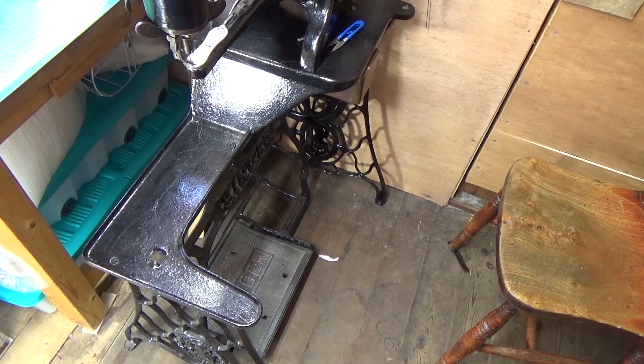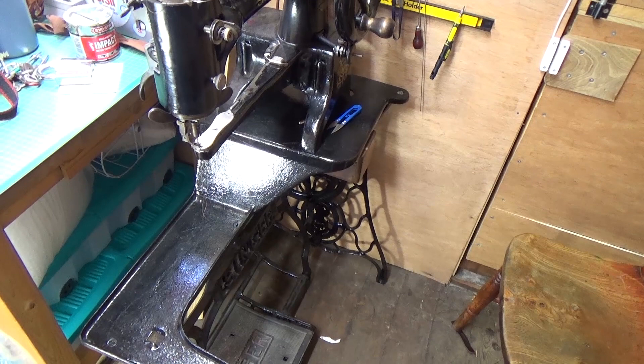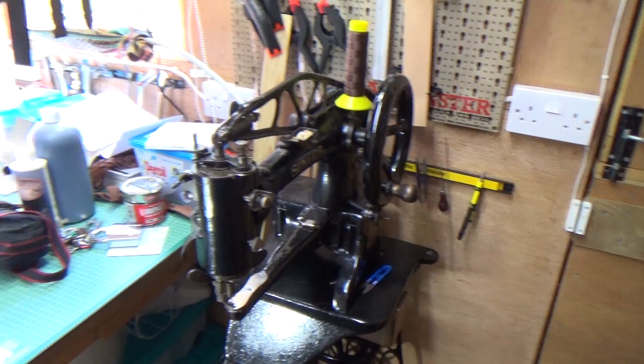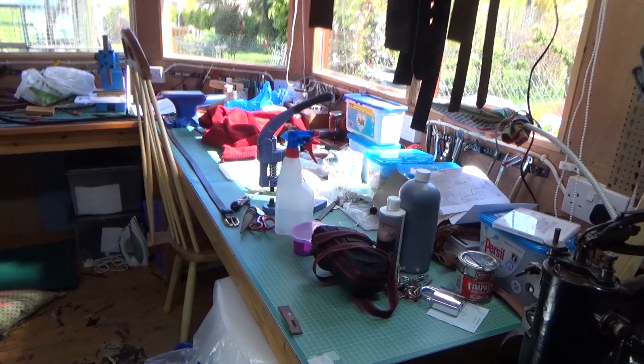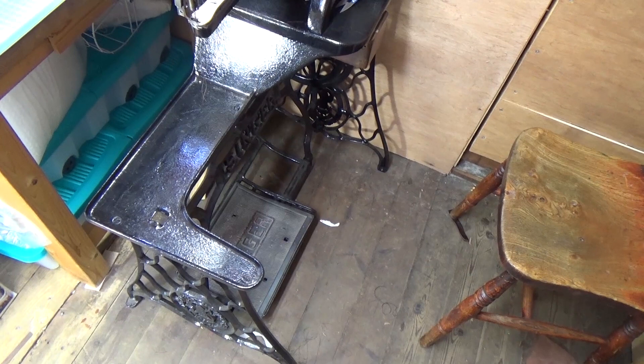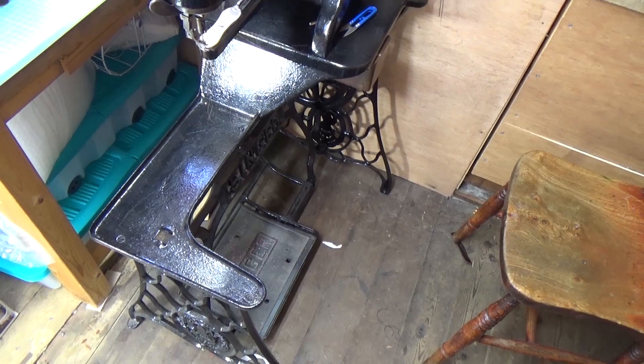So here's the great Pacha. I've had a reorganization of my workshop and I've now managed to put the Pacha on its original cast iron stand — it's a rather nice little stand. It's a bit in the corner but that's my problem with space; my workshop is not that large. Anyway, I am now at least able to use the treadle unit, and you realize that going back at the turn of the century people were quite a bit smaller. I am quite tall myself but this is quite a low treadle, though it works very well.